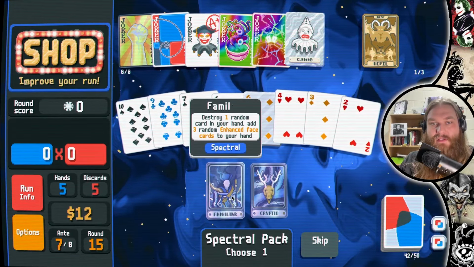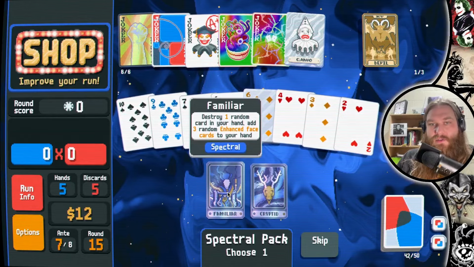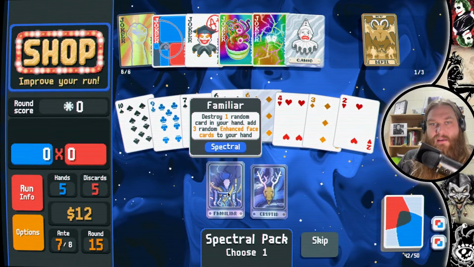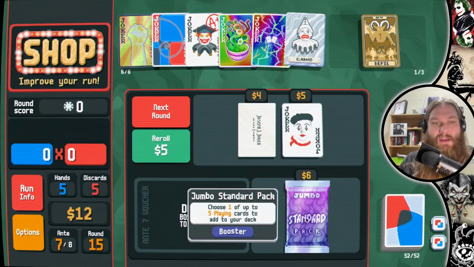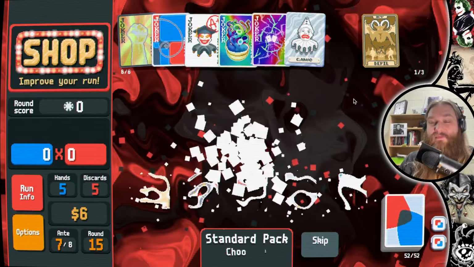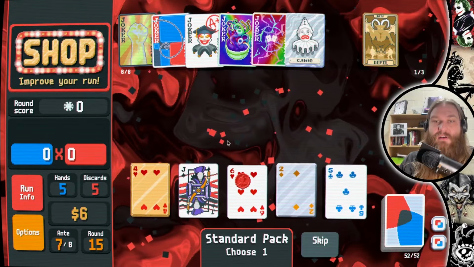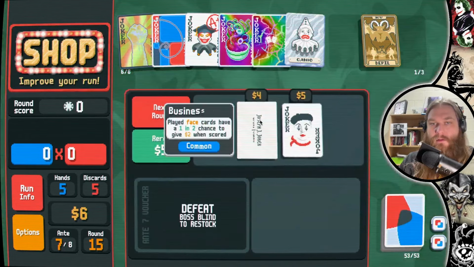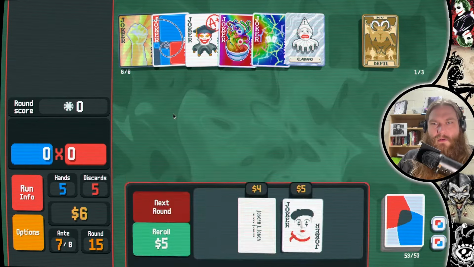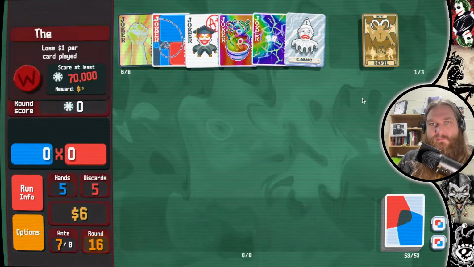Create two copies. Destroy one random card in your hand and add enhanced faces. Ooh, all right, we got a Glass King. That should, if the Glass King breaks, it should count. Or Canyo. Canyo. Canyo.